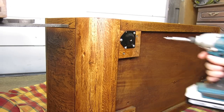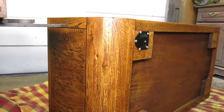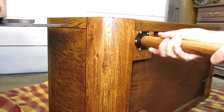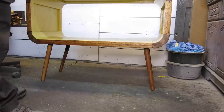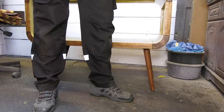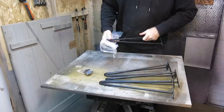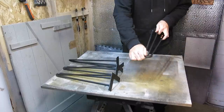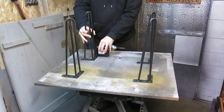My original plan was to use wooden legs that matched the body of this unit, but as you'll see in a second, the ones I purchased from Amazon were terrible quality and they really didn't hold up this weighty piece of furniture. It even looked like it was going to bend the brackets, so I went on to a plan B. Even though this was a plan B, it was actually one of my original thoughts to use hairpin legs, and I decided that because of the weight of this piece this was the way to go. I just didn't like the black so I decided to do something about that.